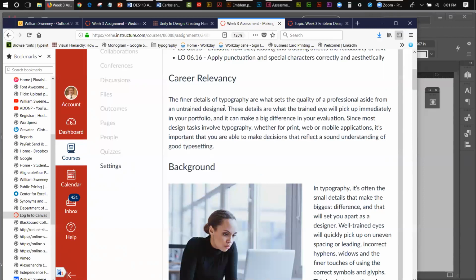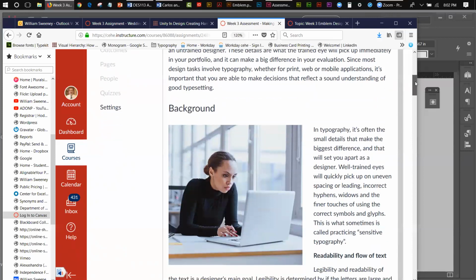I mean, the more you know about typography, how to work with it, how to lay it out, the better you're going to be, because one of the most important things that you will be handling as a graphic designer is type. So since most design tasks involve typography, whether print, web, or mobile application, it's important you're able to make decisions that reflect sound understanding of good typography.